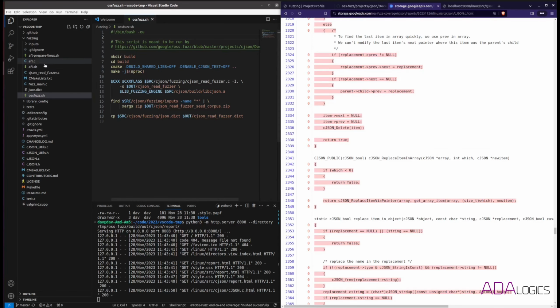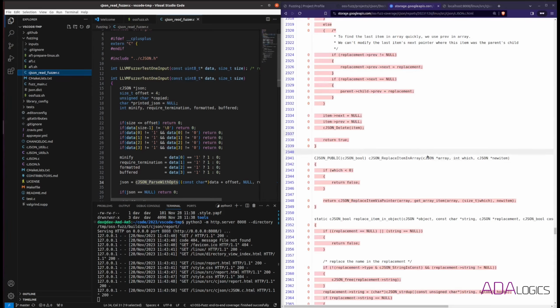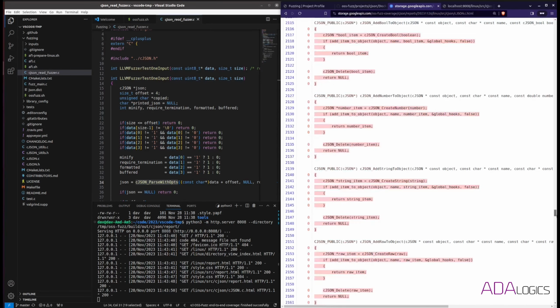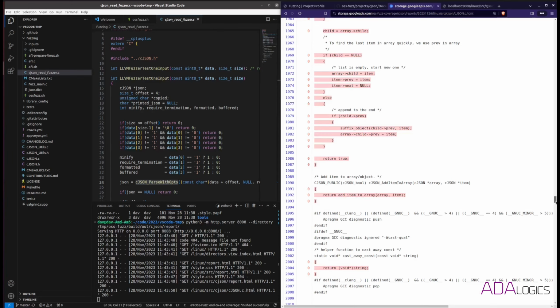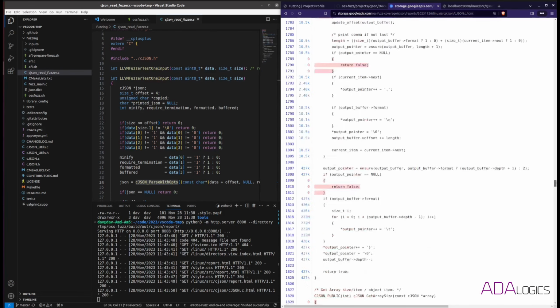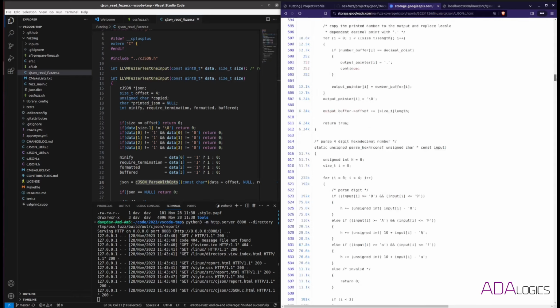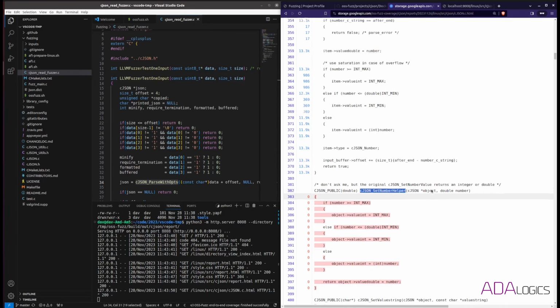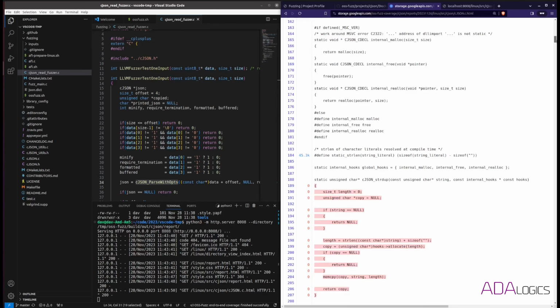This is likely because the existing fuzzer is only focusing on the parsing logic and not so much on creating JSON objects. And then we also have some helper functions by the looks of it.